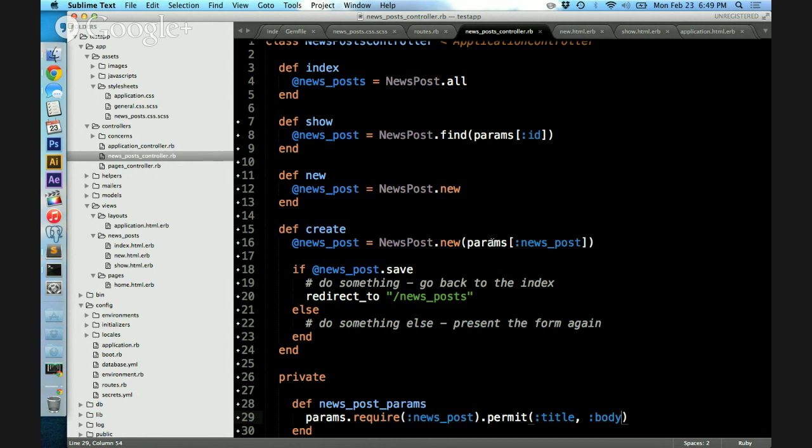The reason we were getting that error up here is that we were trying to create a news post with a title and a body, but those weren't permitted. The params hash basically said it wasn't permitted to go through. So now we replace this with news post params. Internally, params actually has a flag called permitted or not, and by doing this, you're flipping that flag as a programmer, saying we're going to allow this stuff through. Now that we've allowed it, it's going to take it in. So this should work now.